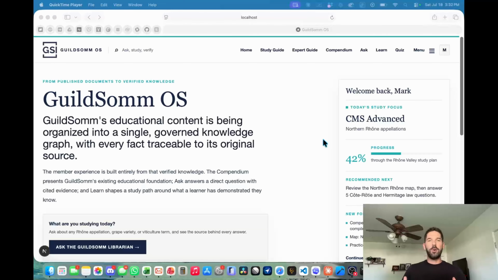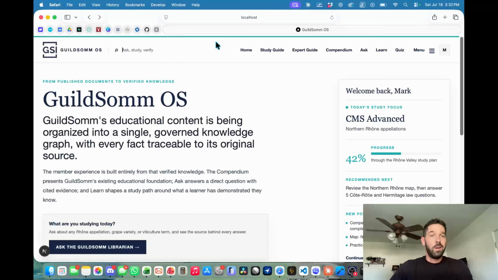One of the things we all know that has been not very fun with our current site is its ability to search anything and get the information you need. So I just wanted to show you, once you've created the knowledge layer, the knowledge base, search becomes pretty incredible. You can just basically ask it anything.